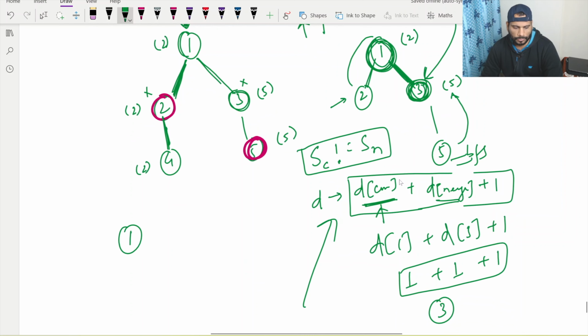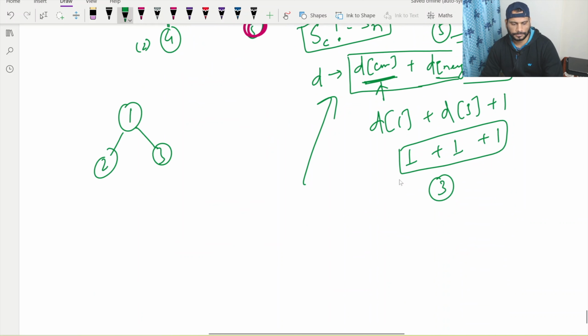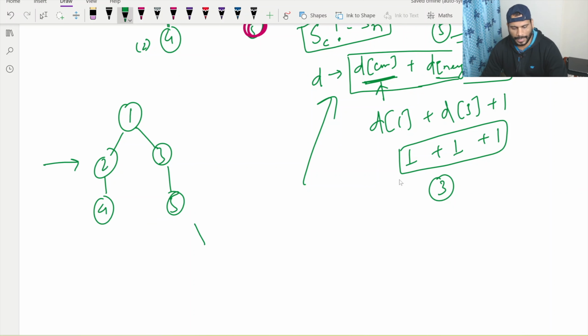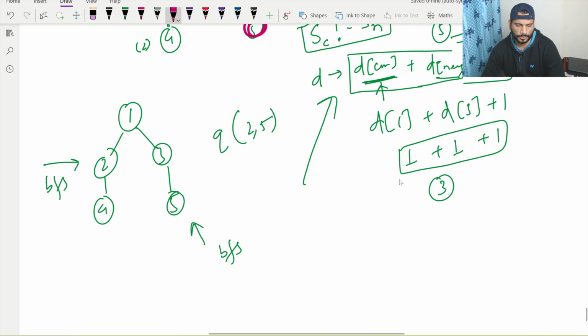Like in this graph, 1, 2, 3, 4, and 5. So we started from node 2 and node 5. BFS traversal, cause in the queue we have kept 2 and 5, right? So with the help of 2 we reached node 1 and node 4.